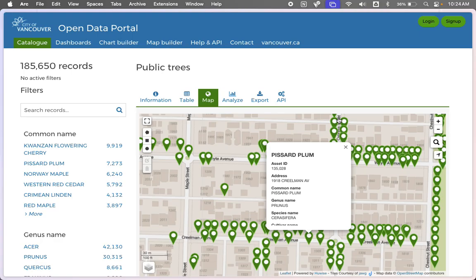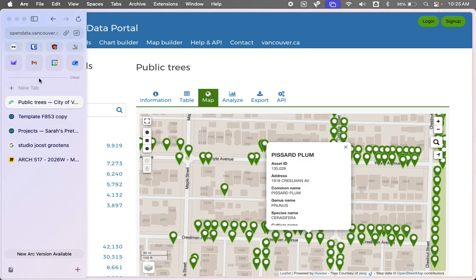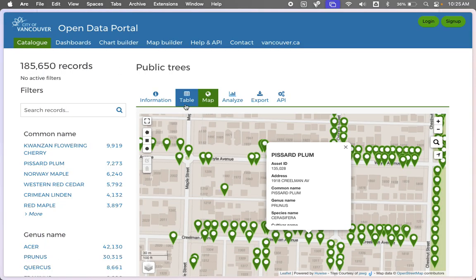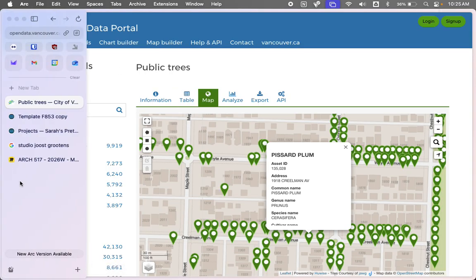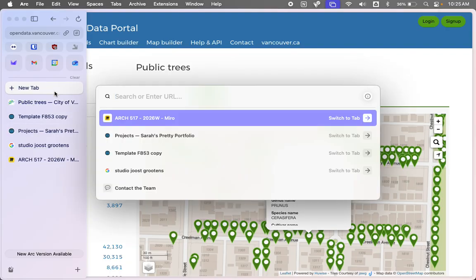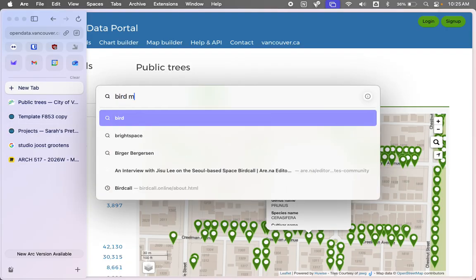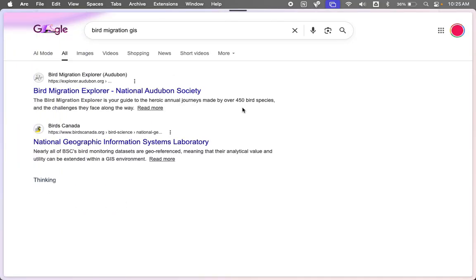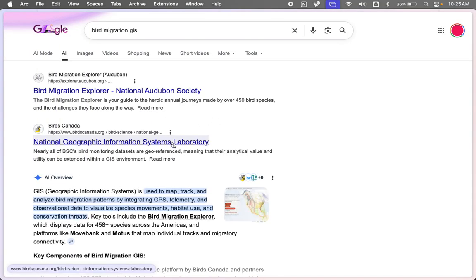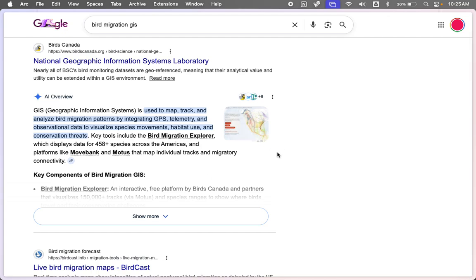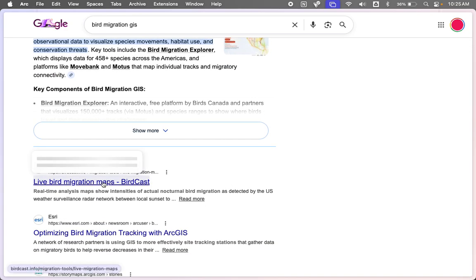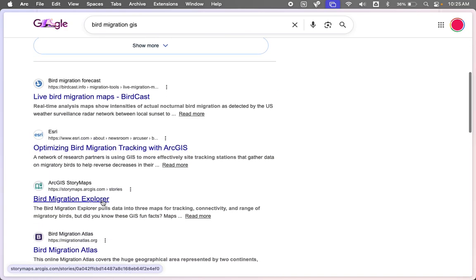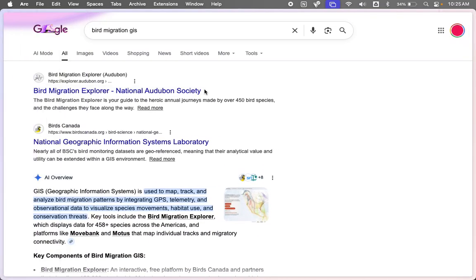There is so much information and spatial data available on the internet. Street trees are just one type. There's all kinds of interesting geographic data sets for different aspects of ecology, geography. You can Google things like bird migration GIS, and find all kinds of data sets about live bird migration maps, bird migration tracking with ArcGIS, all sorts of different data sets about anything you can kind of dream of.